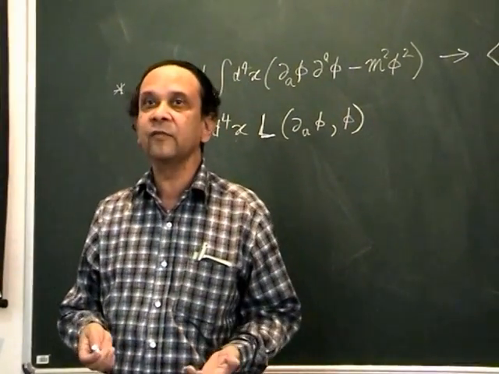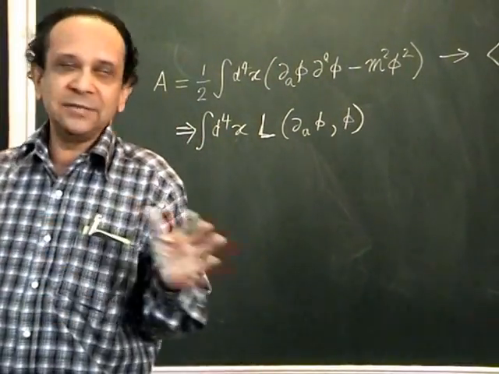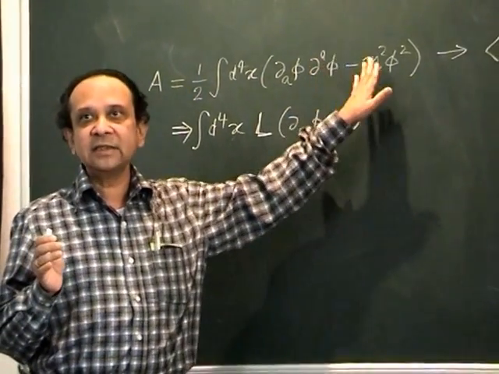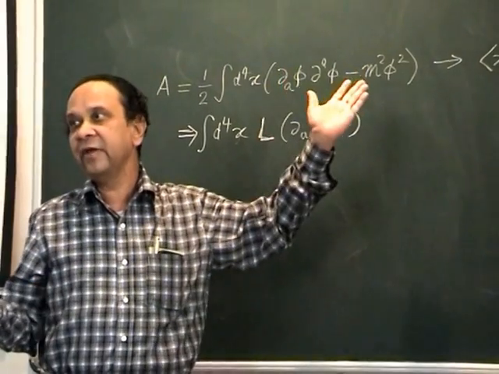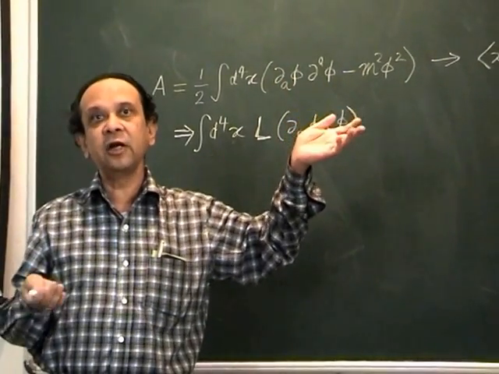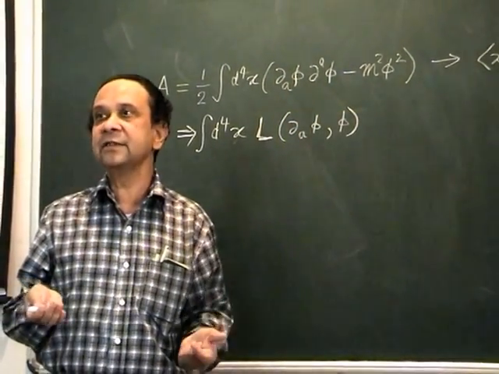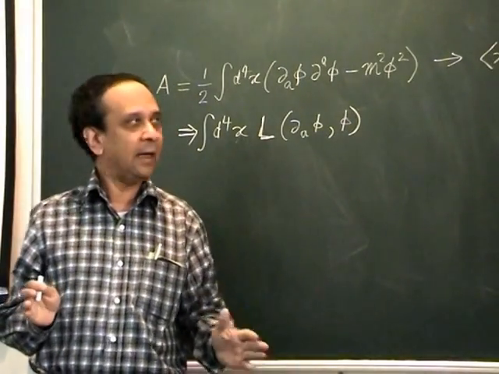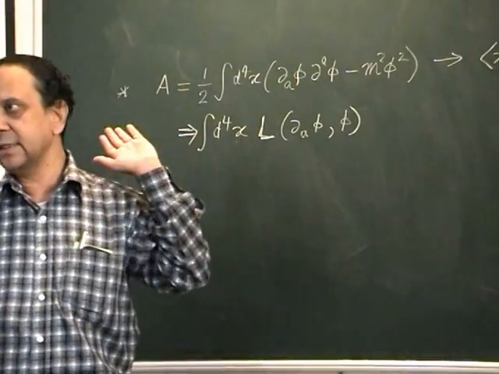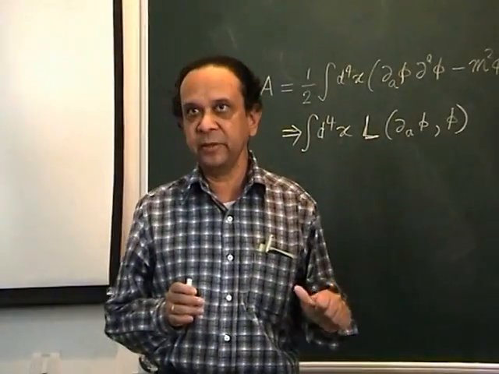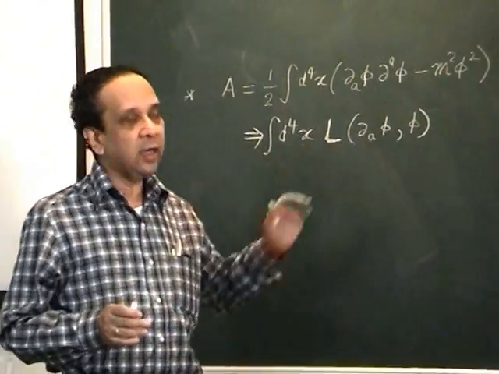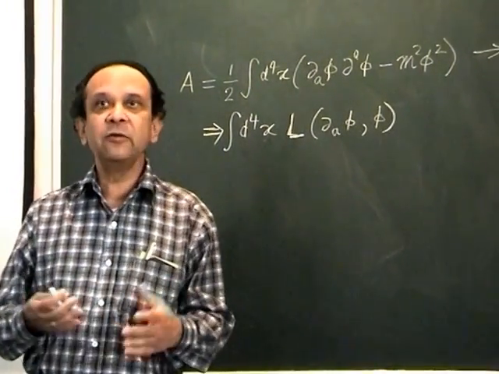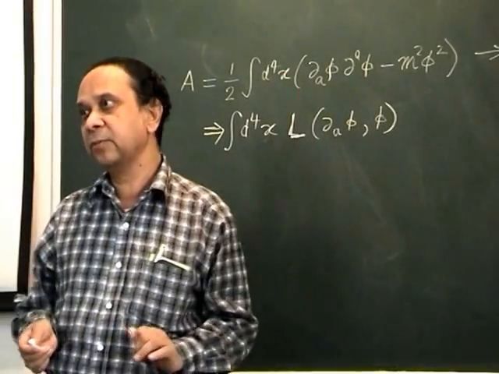So the field theory sort of acquires a life of its own, and that doesn't happen in this kind of field theory. If this potential is just quadratic with a minus m square with a real m, it's called a free field theory, which essentially corresponds to relativistic particles, and the dispersion relation is just omega square is equal to k square plus m square. Nothing very interesting happens there. Except, as I said, there is something called zero-point energy which we will come back to when we quantize it. But the moment you look at more non-trivial Lagrangians, all kinds of beautiful things happen, which is what we want to explore today.